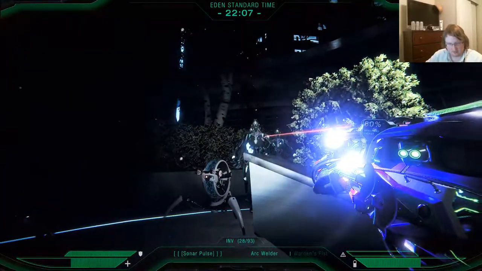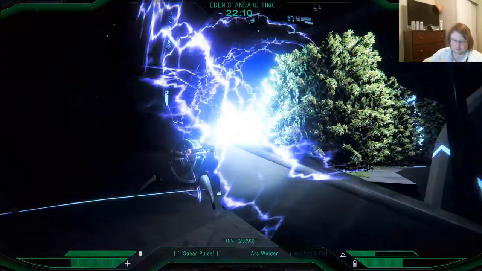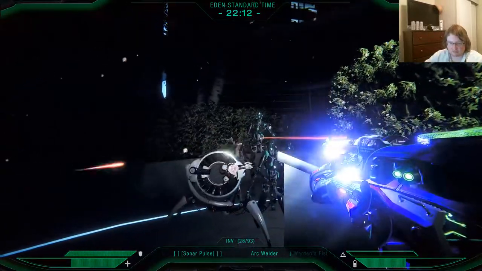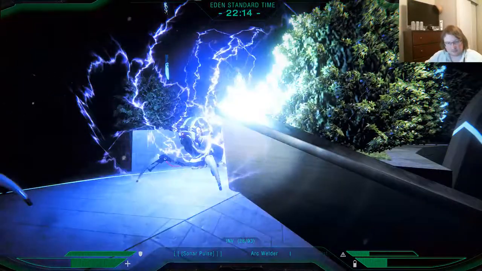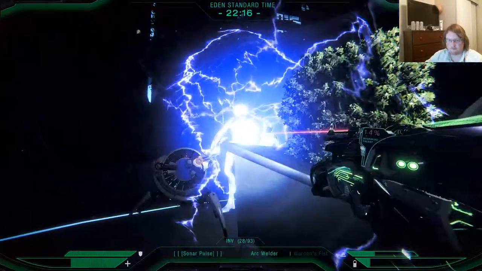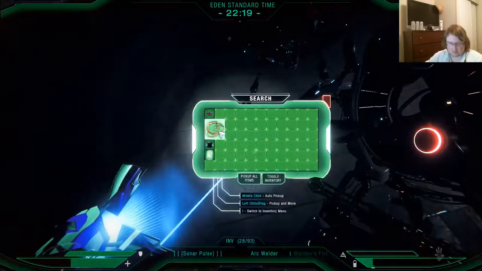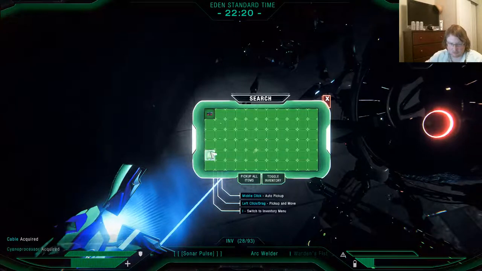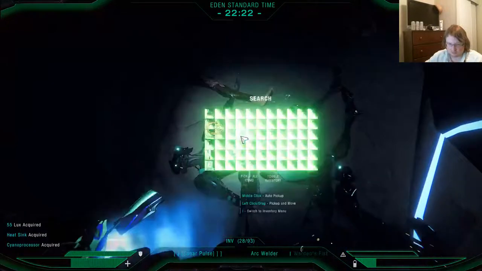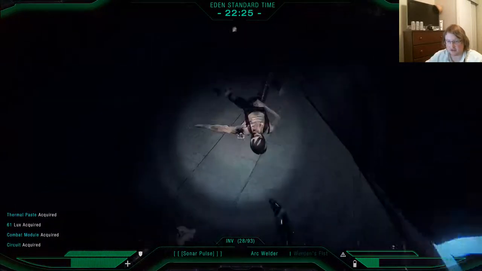Okay. You know what? Zap, zap, zap, zap, zap. Ah, it doesn't hurt my turret. Yay. I would like to use other weapons, but those are the only weapons that are really effective against the Dark Seekers.